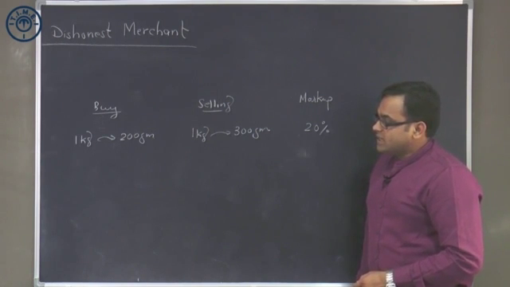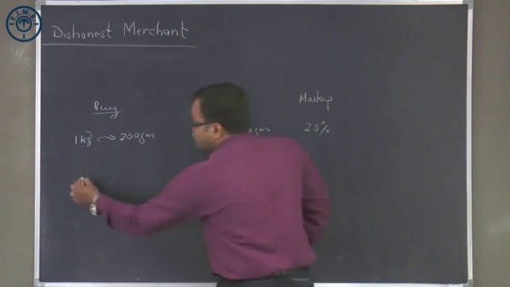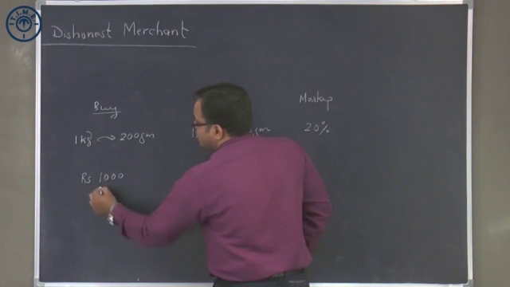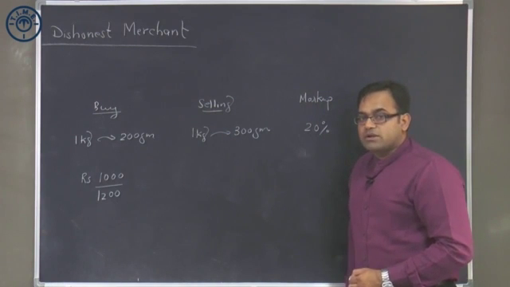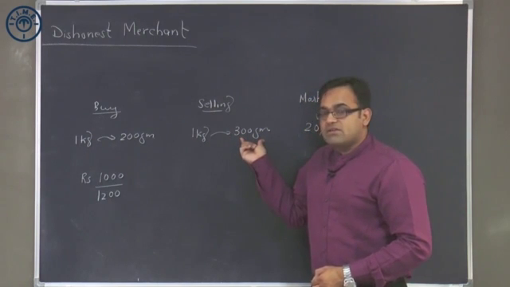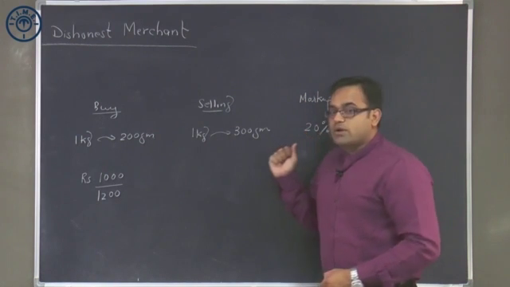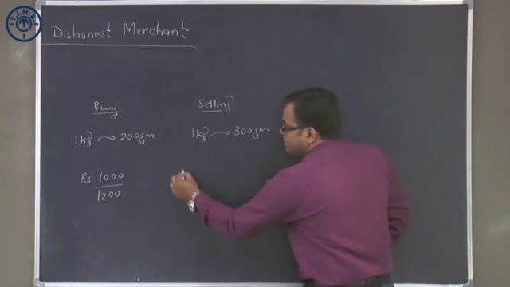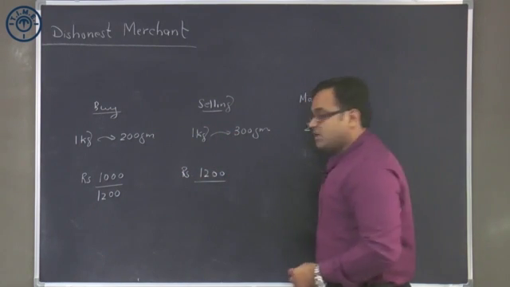When he says that he is buying 1 kg, he will have to spend, let us say at rupees 1 per unit, rupees 1000. For this rupees 1000, he will get 1200 grams. So actually his cost price per unit is 1000 upon 1200. When he is selling, for 1 kg, he is underselling by 300 gram. So actually he is selling only 700 gram. And for this 1 kg, because there is a markup of 20%, instead of 1000, he will make 1200 rupees. So effectively, he is making rupees 1200 by selling 1000 minus 300, 700 gram.